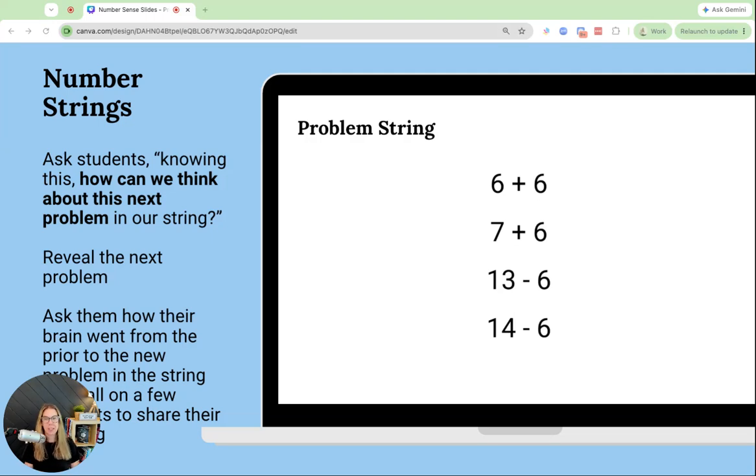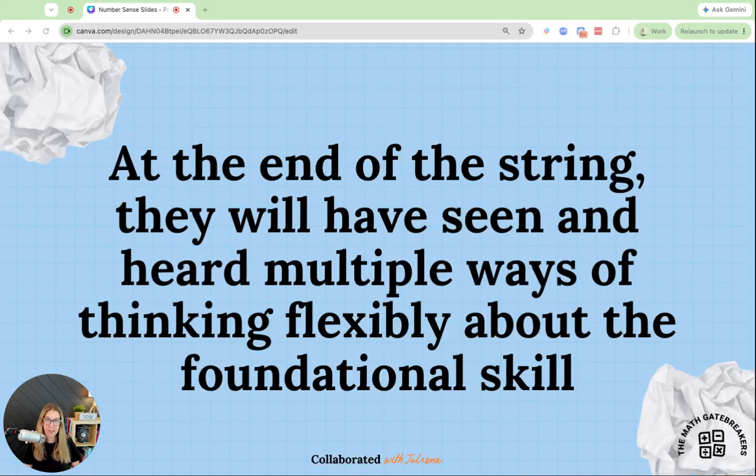So yeah, any kid could do 14, 13, 12, 11, 10, 9, 8, and they could get there. But we want to help them reason with, okay, if I know that 13 minus 6 is 7, and I know 14 is 1 more than 13, then 14 minus 6 must be 1 more than 13 minus 6. That was 7, so this must be 8. And helping them build that fluency, helping them build that numerical understanding.